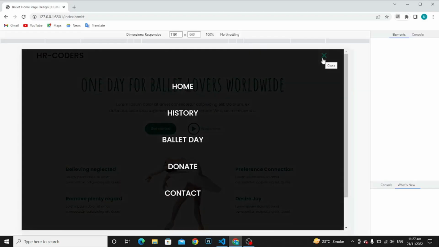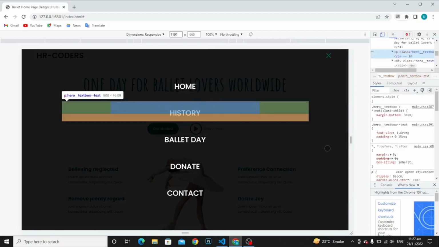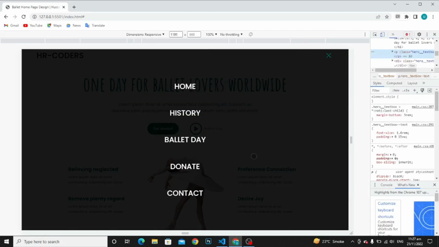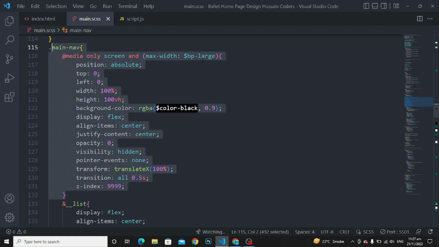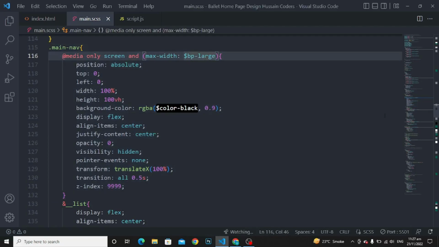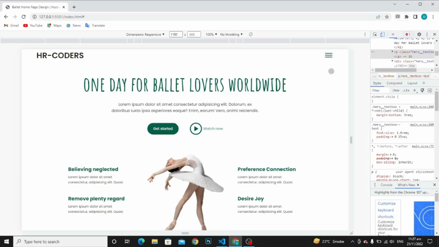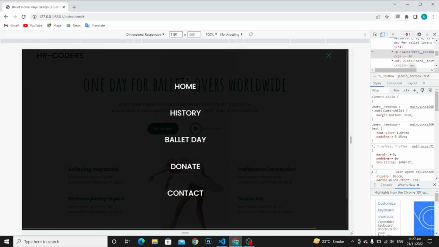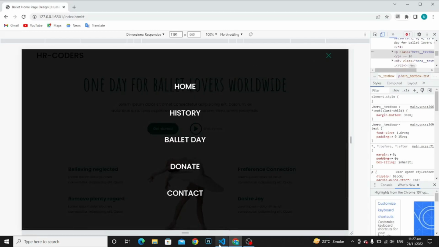the button will appear. Then these buttons, as you know, I have put the media query here, so this will appear only when the media query reaches the maximum width of large, and large is like 1200 pixels or 75 rem. Then this will appear like this over here. This is the style that we have created here by clicking the buttons. Then this style will appear. Okay.